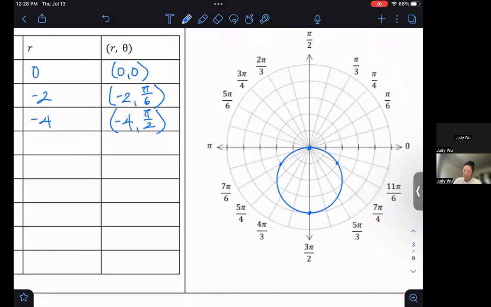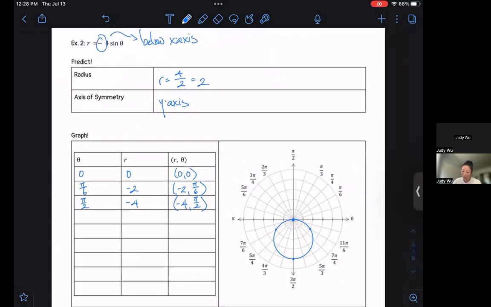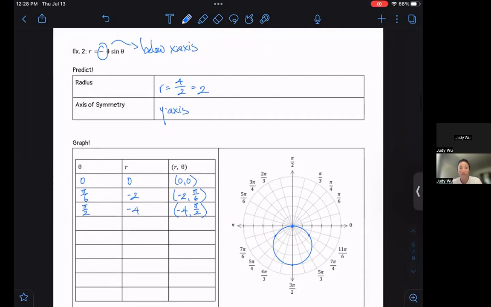All right, so here we go. We've got our second example. We've got a circle that is below the x-axis, has an axis of symmetry of the y-axis, and it's got a radius of 2. Okay, so on an exam or a quiz, I do expect that we're able to predict things without graphing on Desmos, right? So that can be something we expect on an exam, but also knowing that we can use our nice numbers and how we choose those as part of the process, right? How can we use some of those nice numbers to help us get an idea of the sketch?